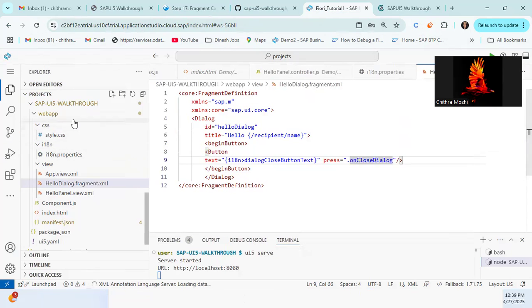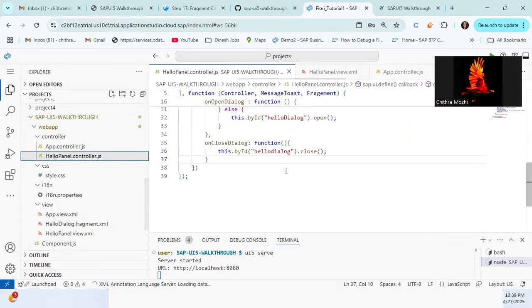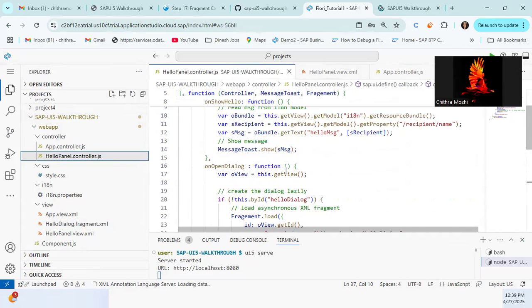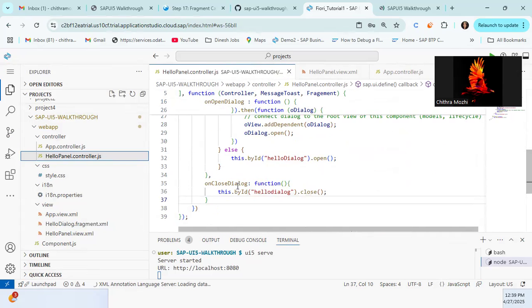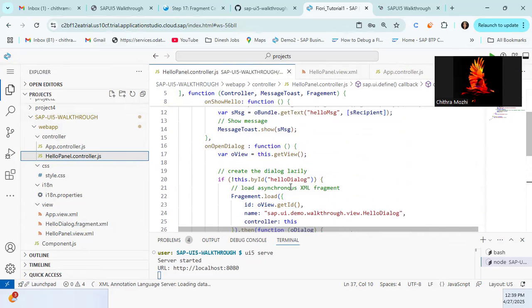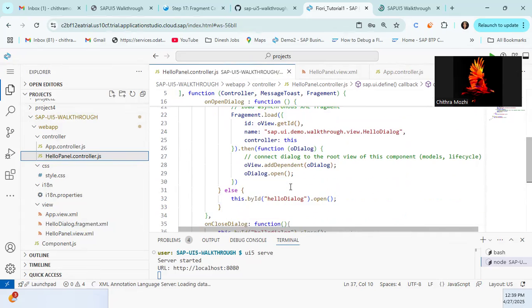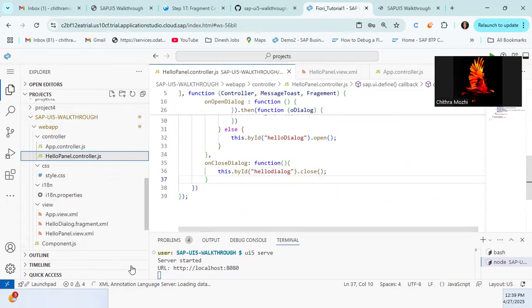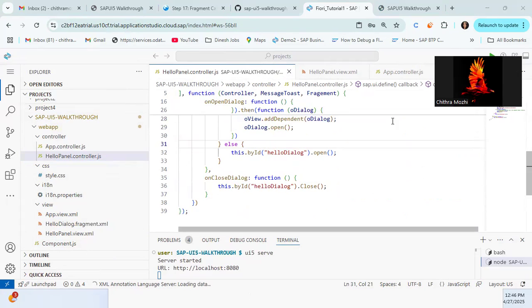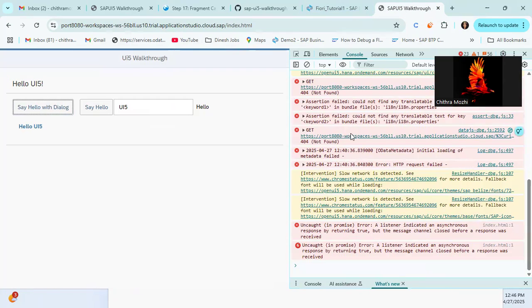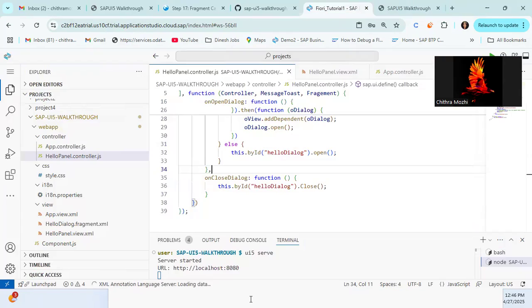We'll go to our controller. Cannot read on dialog, hello dialog. There is some sort of error here. We got an error, something like close is not working.